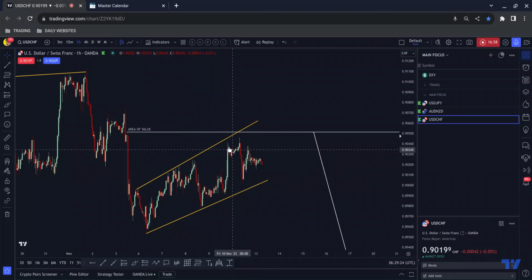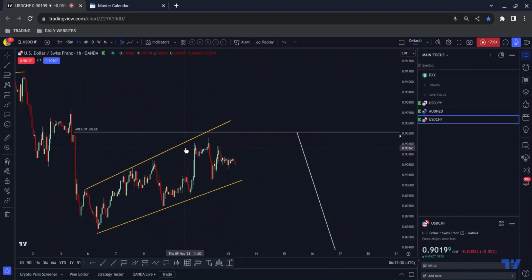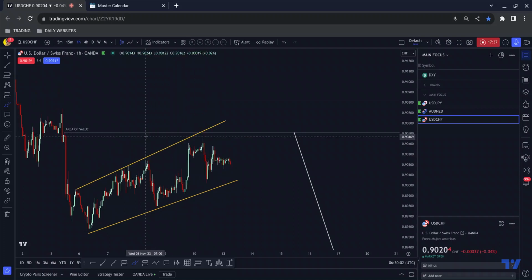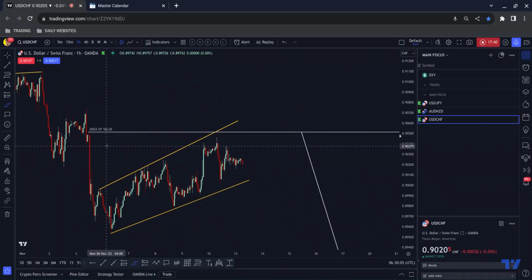The reason I was looking for that is because at this point in time, we'd rejected off of nothing to the left. Because the DXY looked like it was pushing higher, by waiting for 6 to 8 corrective 1 hour candles, I was mitigating the chance, because we hadn't rejected off of anything to the left, of me, let's say this was a 15-minute flag where we had 6 to 8 corrective 15-minute candles, of price tagging me in, tagging me out, and then pushing up as it did. And that's exactly what price did. So by waiting for that, I saved myself getting involved in a trade which then tries to find liquidity from somewhere.